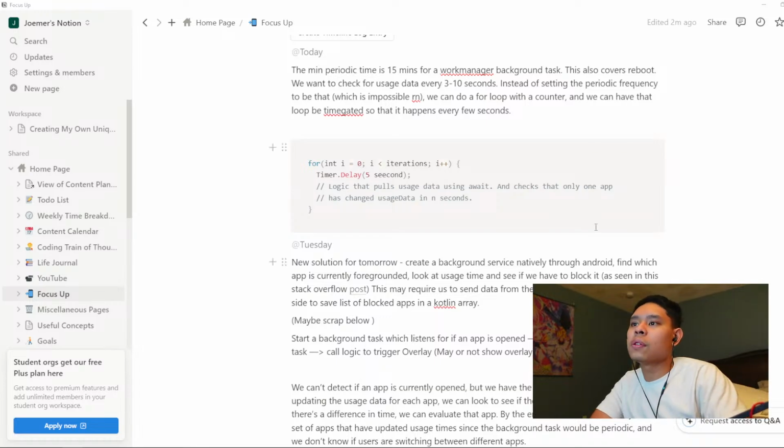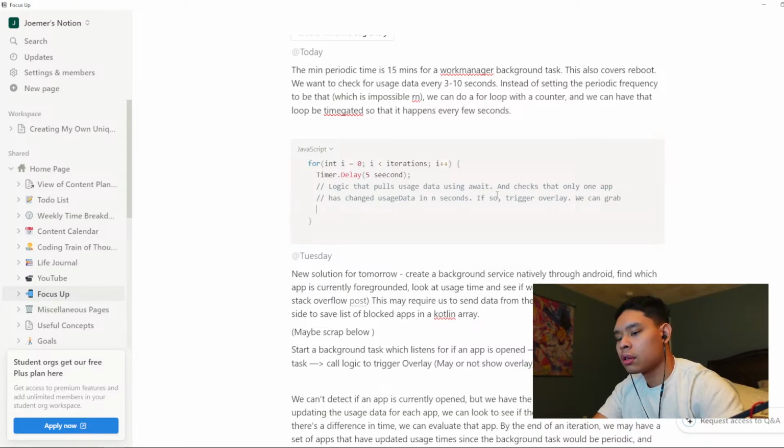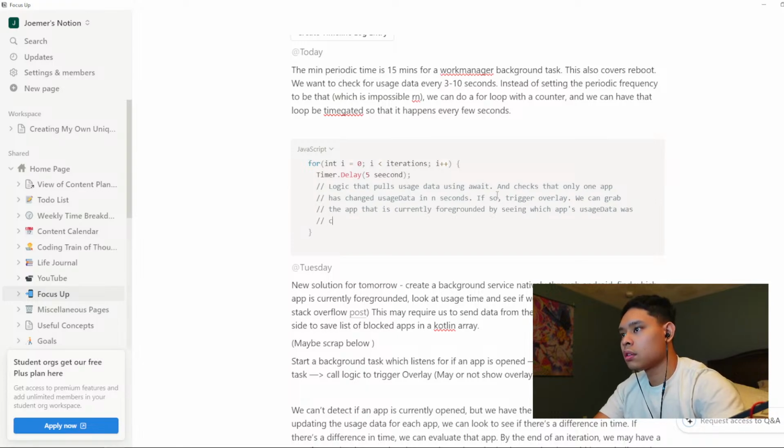Okay. So it checks that the only app has changed in usage data. If so, trigger overlay. We can grab the app that is currently foregrounded by seeing which app's usage data was changed.